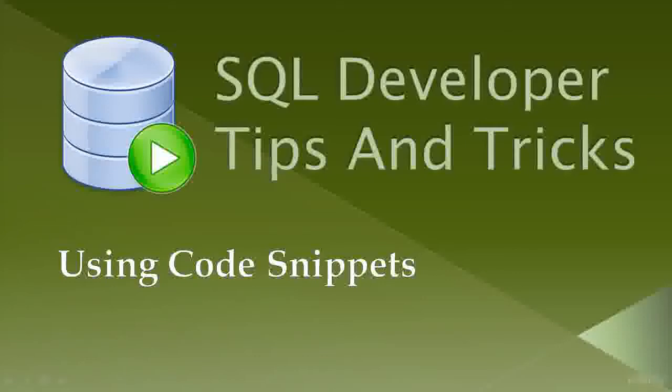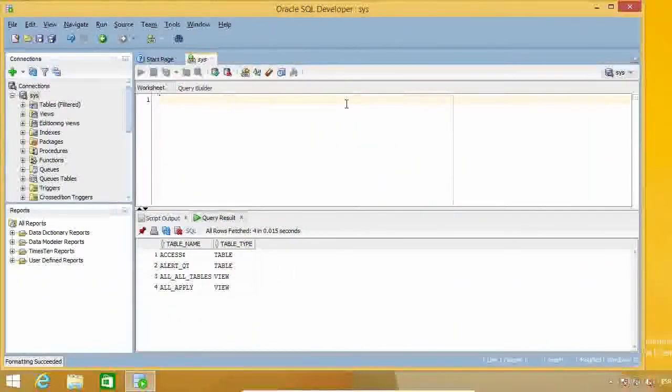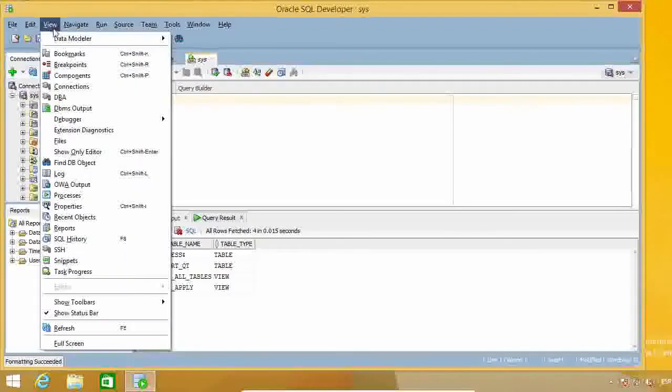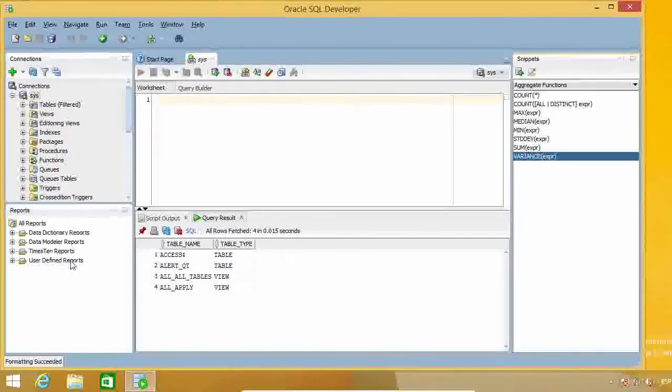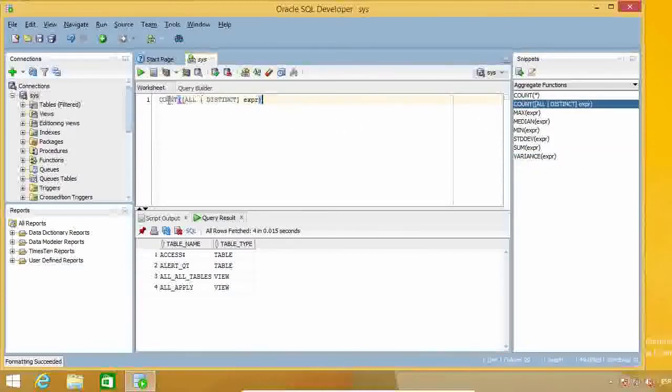There's another feature that is somehow similar to the code templates, which is called snippets. Snippets are code fragments that you can use if you don't remember the syntax of some function or SQL construct you don't use very frequently, or if for any reason you don't want to write it yourself. Maybe you are just feeling lazy. There are several groups or categories, each one with many snippets in it to choose from. To use a snippet, you just have to click on it and drag it into the editor.